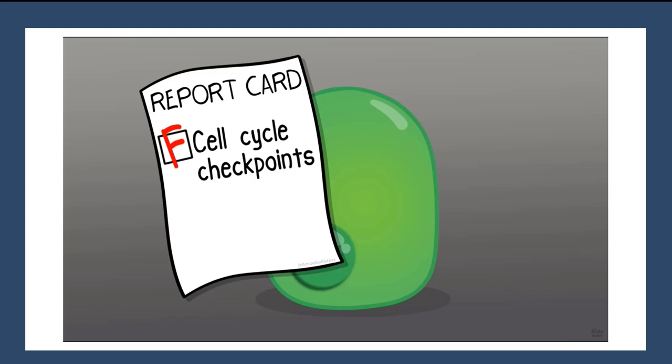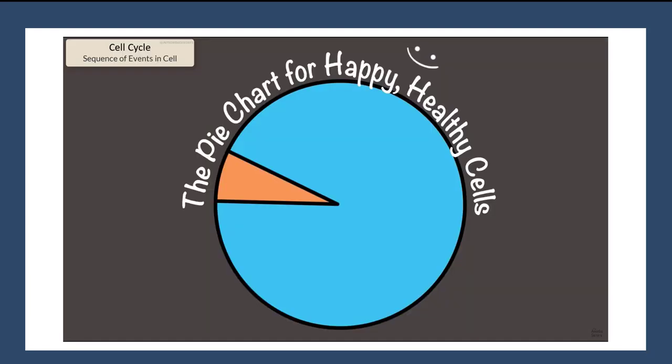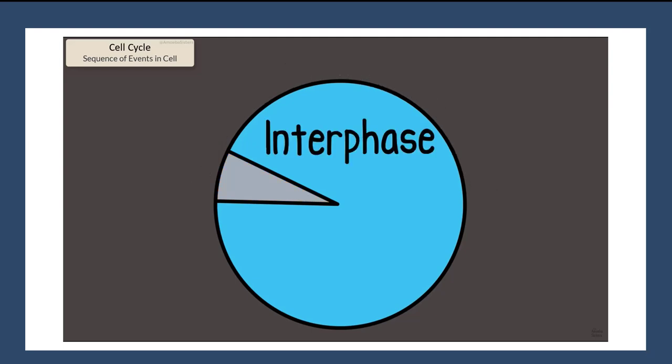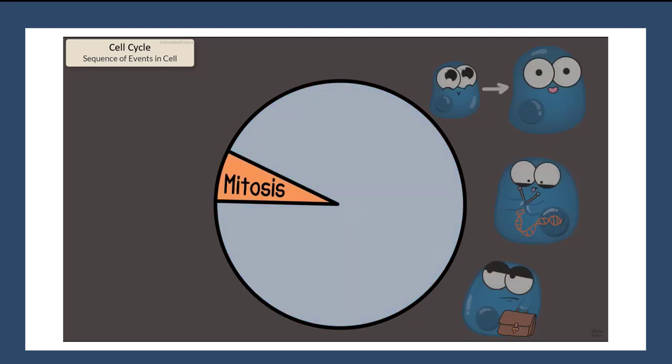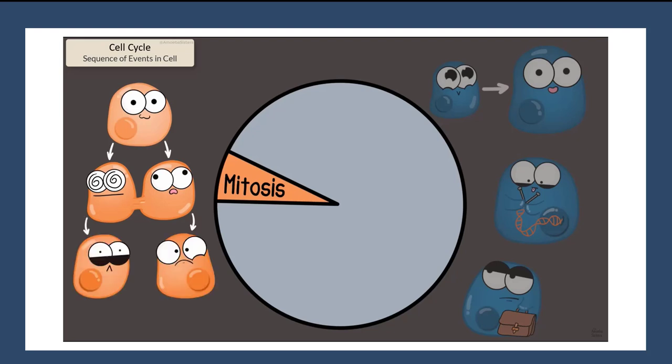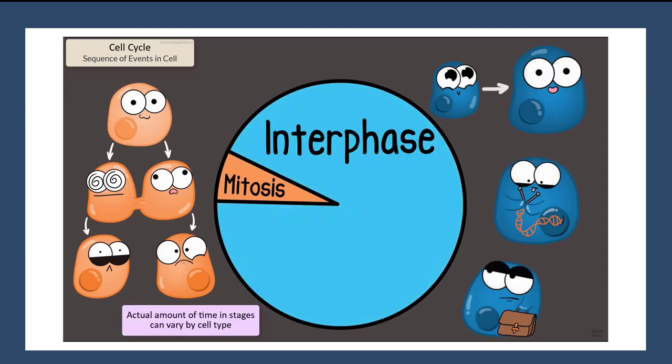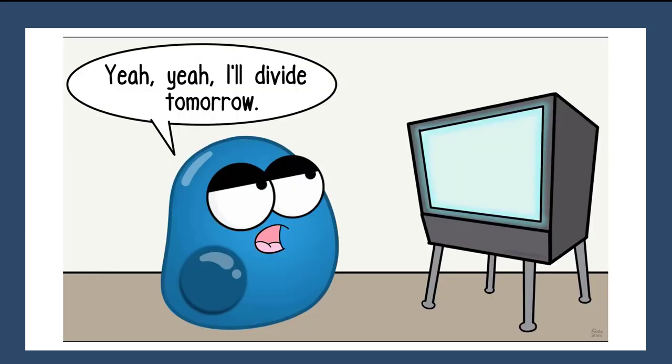So what is the cell cycle? The cell cycle is often represented as a pie chart like this. Cells are either in one of two different phases. A phase called interphase, where the cells themselves are growing, replicating their DNA, doing their cell functions, or they are in M phase, which includes mitosis and the actual splitting of the cytoplasm, cytokinesis. So this M phase is where cells actually divide to make more cells, but cells spend most of their time in interphase. So most of the time, they're not dividing.